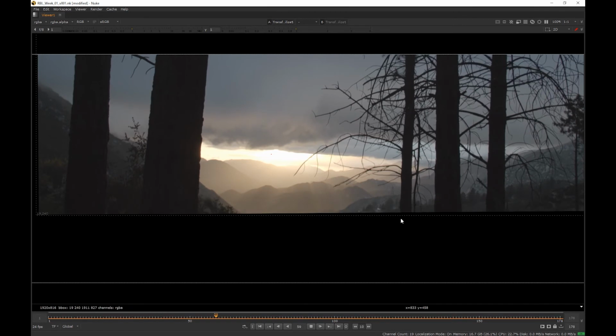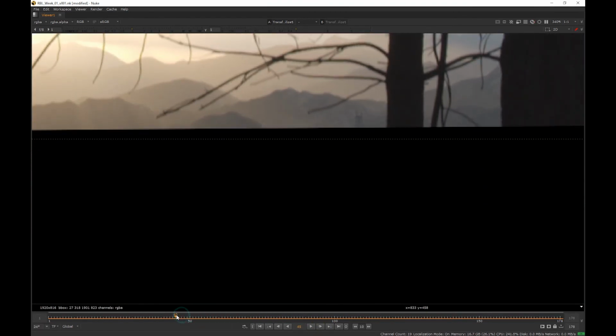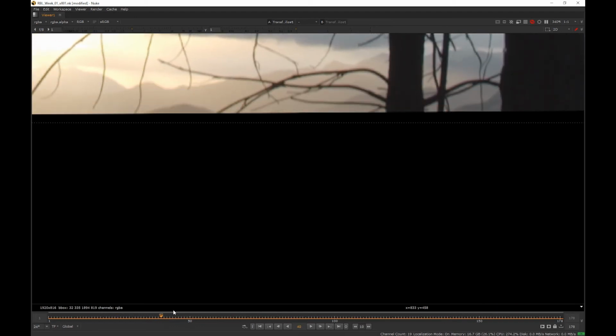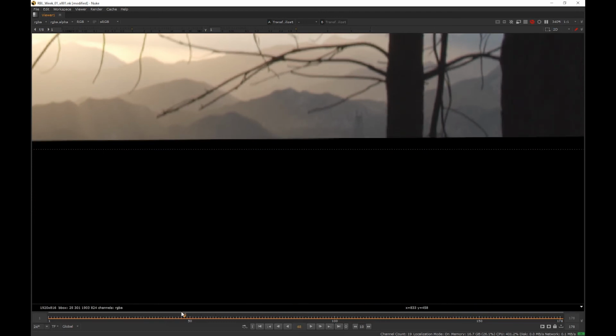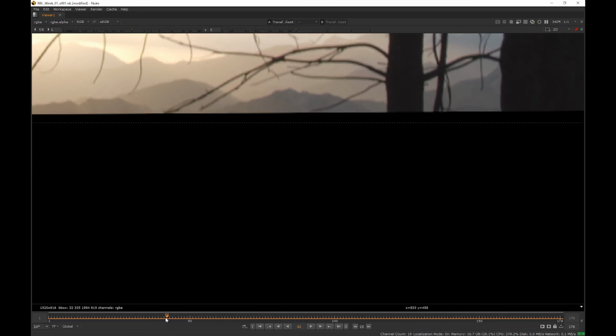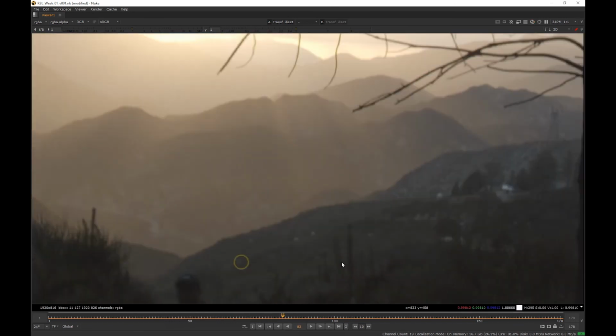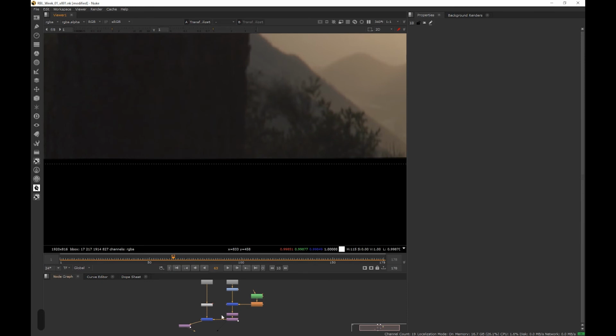All right, so let's see the results. Let's go to our troublesome areas here. All right, this is much better. Much, much better. We're not really seeing any sliding there at all. Let's make sure nothing happened on our left side. So it does look like there's a little bit of ghosting here. We can double check that that's not on the original footage. But yeah, it looks like that's something we're doing. So we're going to need to fix that.